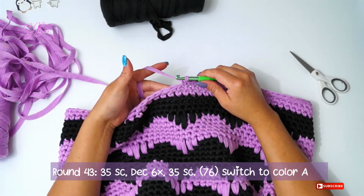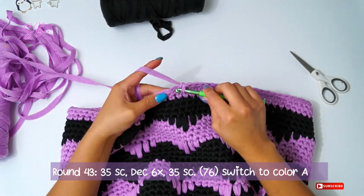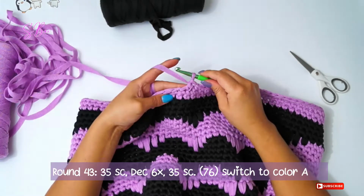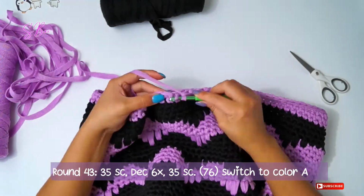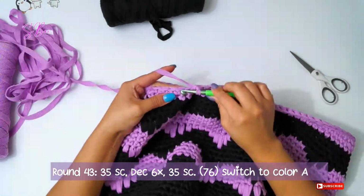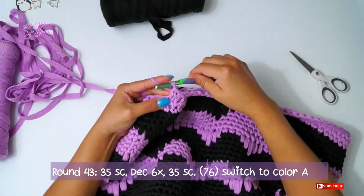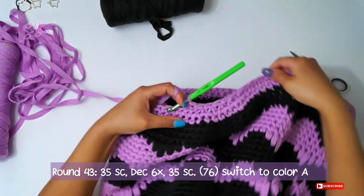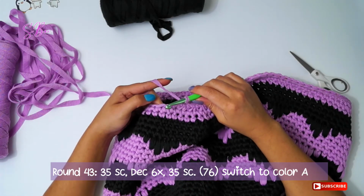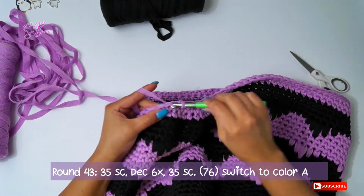And now we are going to decrease 6 times. So let's go ahead and decrease 6 times. And 6. After your 6 decreases, you will do 35 single crochet. So go ahead and do that, and I'll meet you at the end.